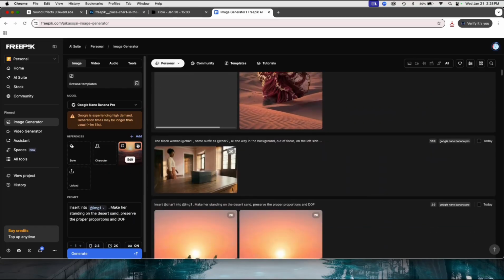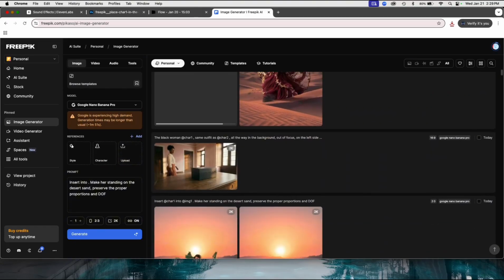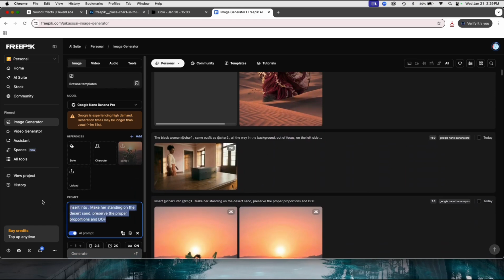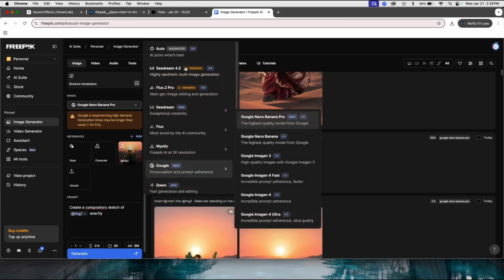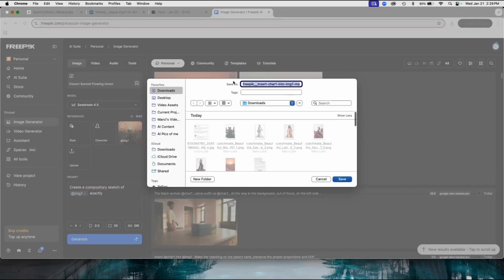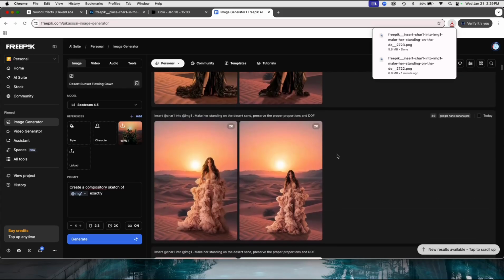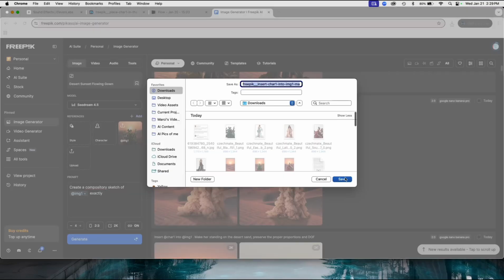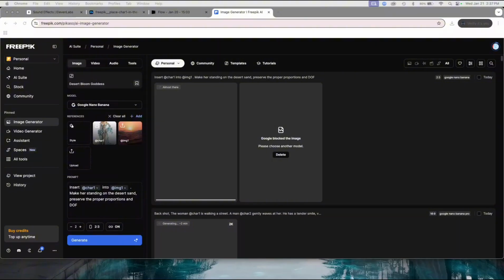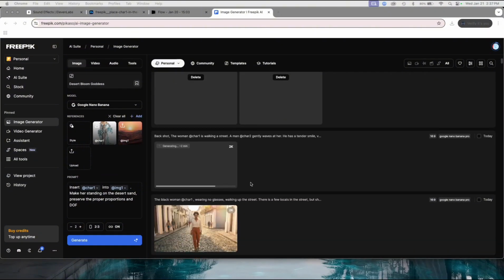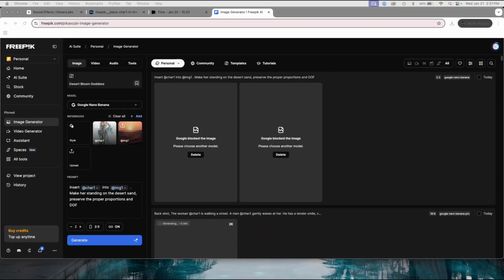So since I've done all of these women, now I'm going to put that image in there and say, create a, I don't know how to spell that, but whatever, sketch. We'll do that in Seedream and then we'll get that. That one's good. This one's still working away. This one's good. She's very fake looking. What is going on? For some reason, I can't get that last woman. I don't know if they think that it looks like a celebrity or something. I couldn't generate that last image, so that's fine.